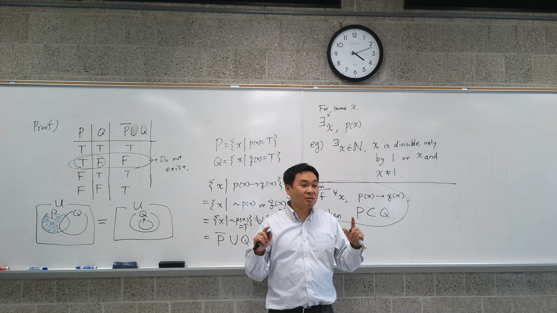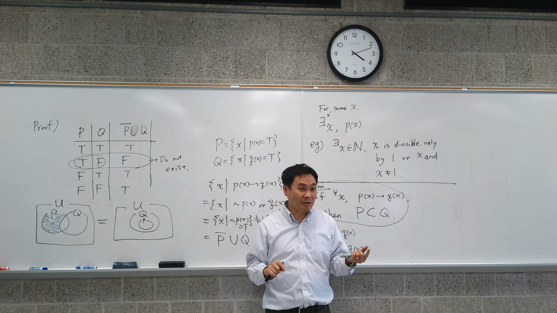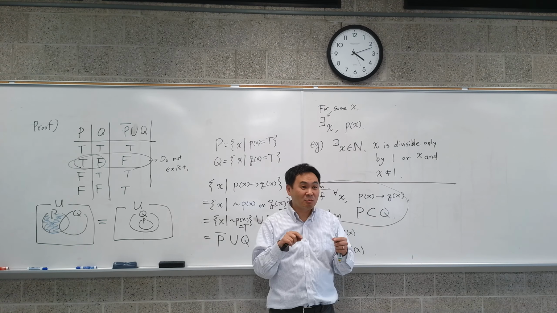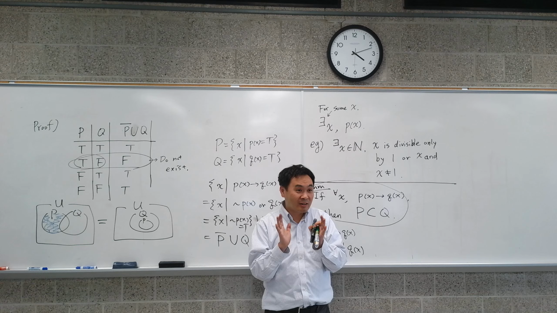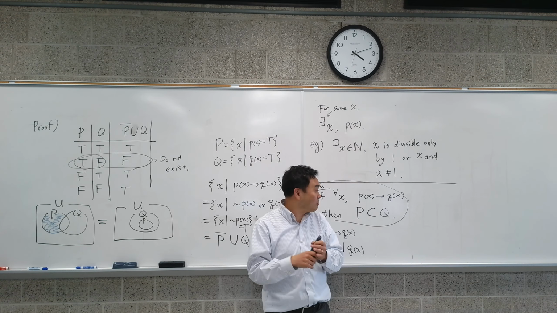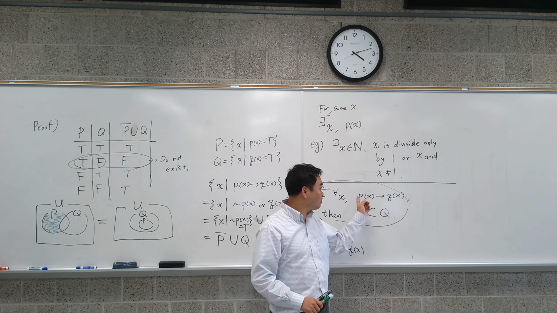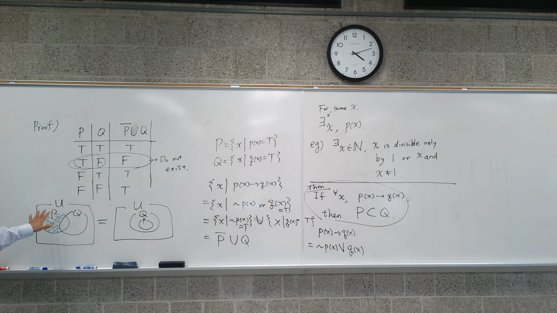Now, what's the inclusion? Is P included in Q or Q included in P? Of course, P is included in Q, right? P is this small group of people who got 1500 or more in SAT. Does that make sense? So if you have P implies Q, then the truth set for P will be a subset of Q, for this to be true. That's what this is trying to say. Does that make sense? Okay.